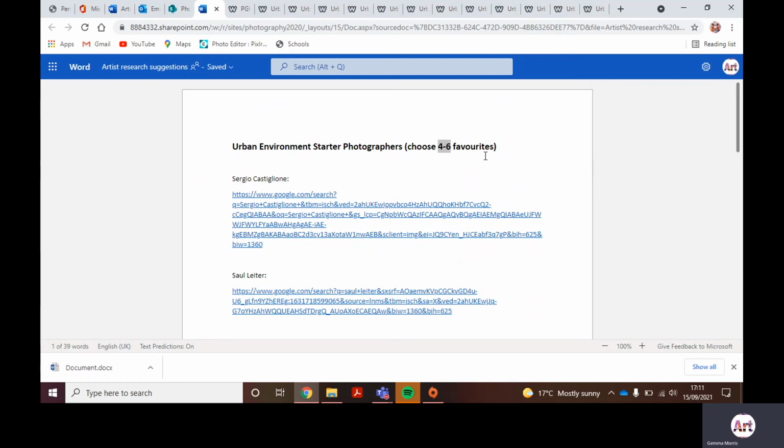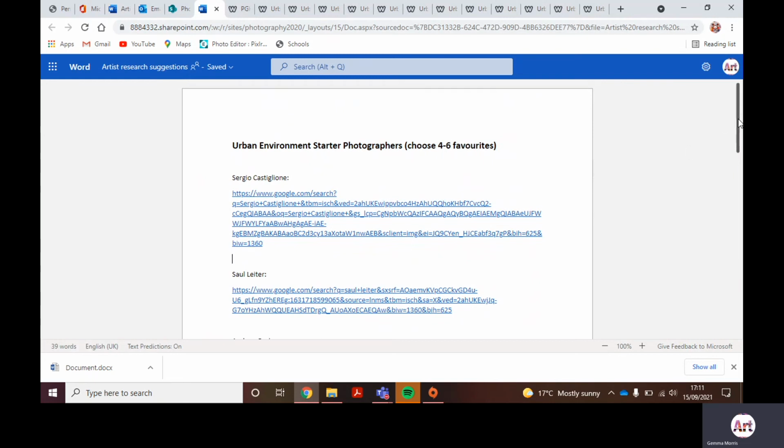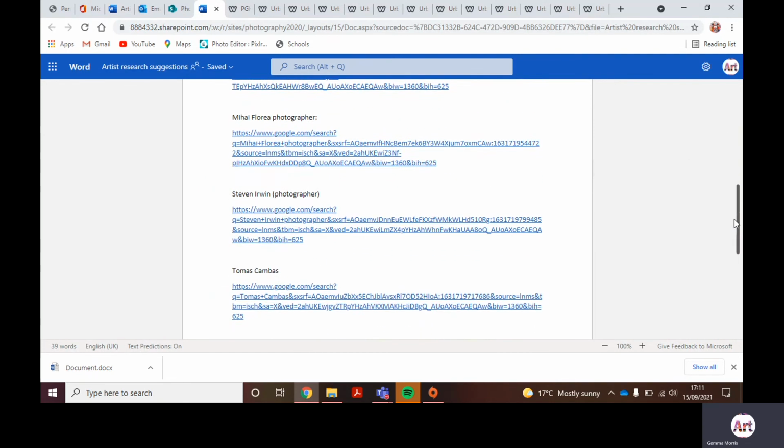Because in the long term, particularly with this final project, it's going to be more led by you choosing what artists you enjoy looking at, what photographers inspire you, and you making those decisions, because inevitably that is how you would do your exam in January. So have a flick through. There's lots of different styles and techniques.